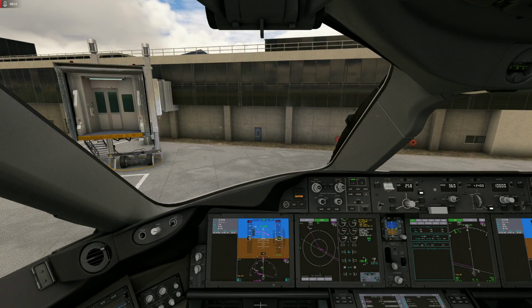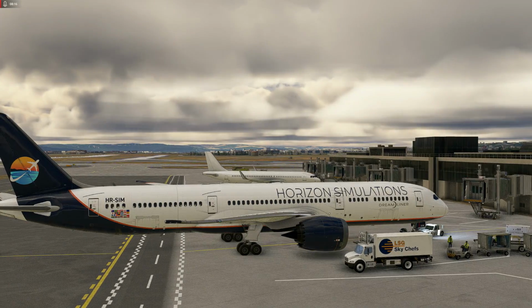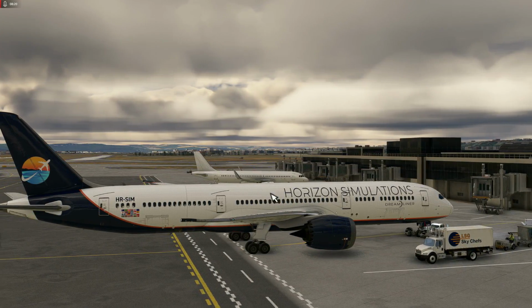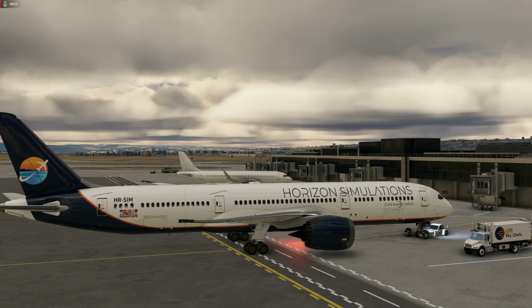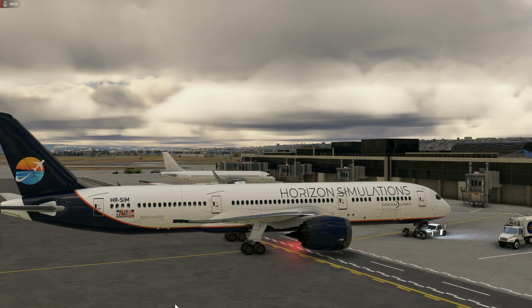Make sure our brake is off. Here we go. Yeah, it looks like we're heading around to the left. So that will do us nicely as we taxi down to the runway. Taxi down to runway 28 right.